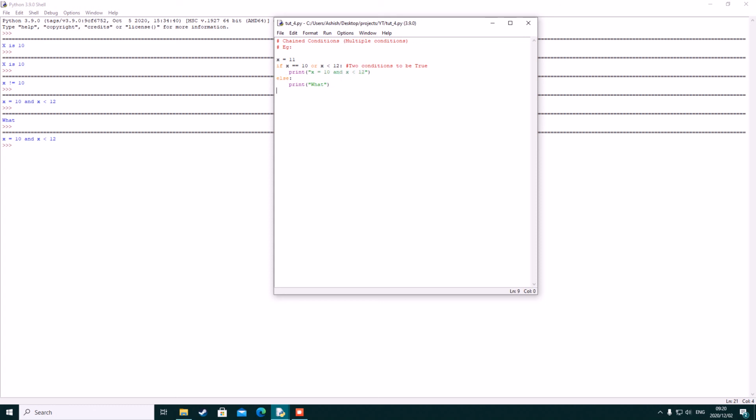That's that. So let's go over one more example. I'll leave that there. eg_1, and let's say x is equal to 12 and y is equal to 15. If x is equal to 10, or y is less than 18, these two conditions, so two conditions, let's print out either or both were true, else print, let's print out x plus y.